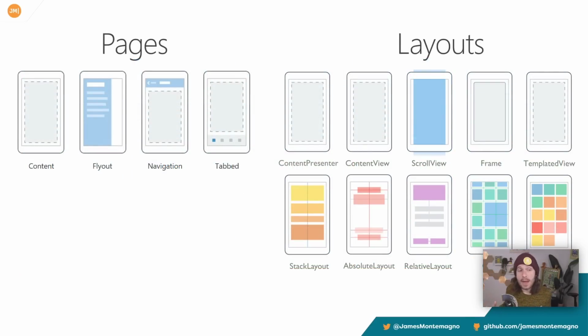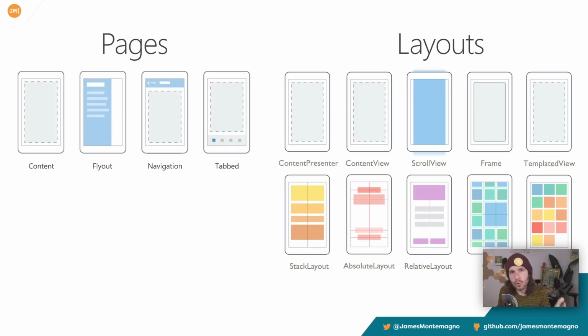Now, inside of .NET MAUI, there's tons of different page types and layout types as well. Pages are the way of sort of structuring what is going to be displayed on the screen. So you might have just a normal content page that displays content and items in it, a flyout from left to right, a navigation bar with a navigation on top, and a tabbed page, whether it be on the top or on the bottom. But more importantly, you'll be using things such as layouts to lay down controls.